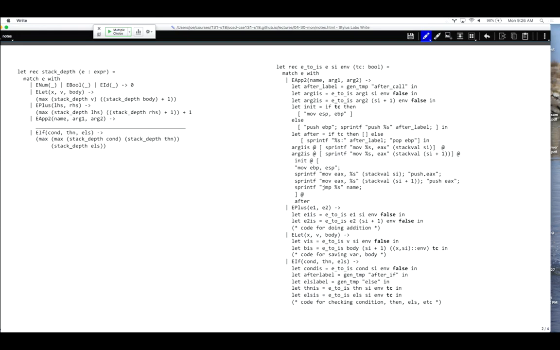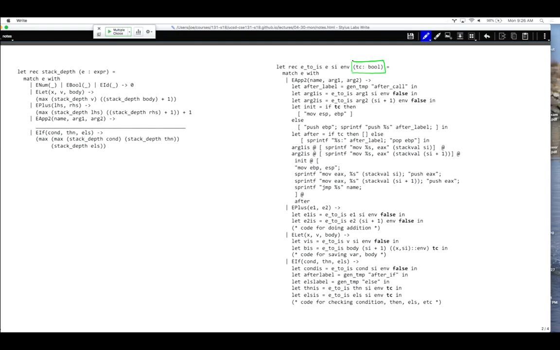It's a little different than some of the stuff we've seen before. In particular, there's a new argument here called TC. We're going to get to that in a minute. It won't affect what we're discussing on this screen. I just want to point out that this is a little different. If you think of TC as always being false, then you get back the compiler that we had on Wednesday and Friday.